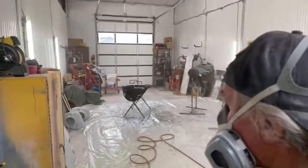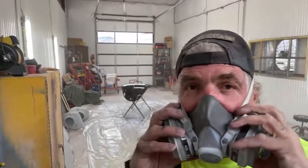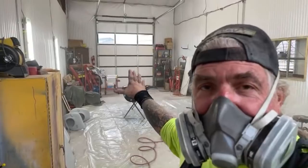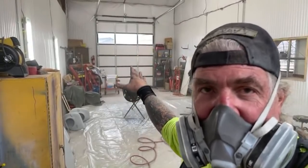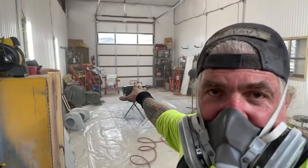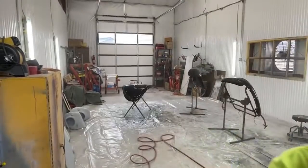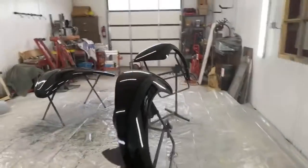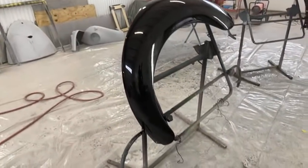Okay, there you go. We're gonna do a quick walk over there. You can see it looks pretty much like liquid glass from here. Once again, I want to say that is a medium wet coat. I gotta let that dry for 30 minutes and then I will apply the last two final coats on it. Let me get my flashlight and show you what that looks like.